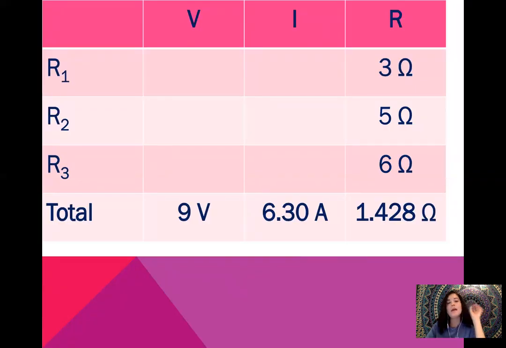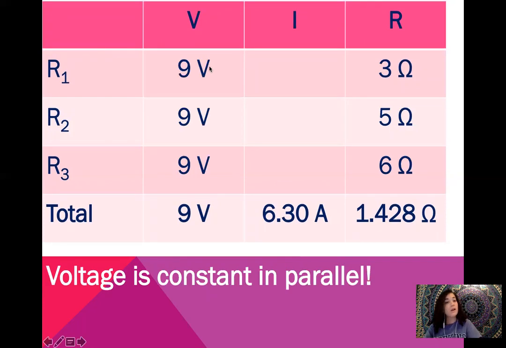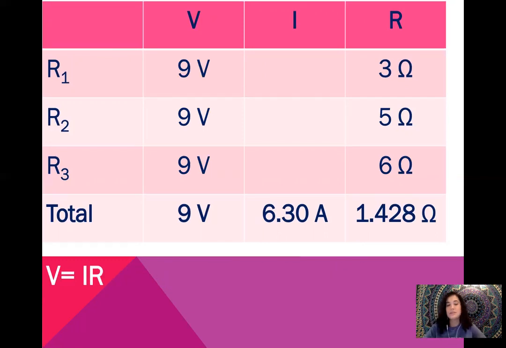Now we're going to determine the current through each branch. So if I have a total of 9 volts in a parallel circuit, remember, the voltage stays the same in each of these branches. So each of these has 9 volts as its voltage. Sorry, that sounds weird. All right, so again, using our V equals I times R, we're going to set up this equation 3 different times to solve for 3 different currents.